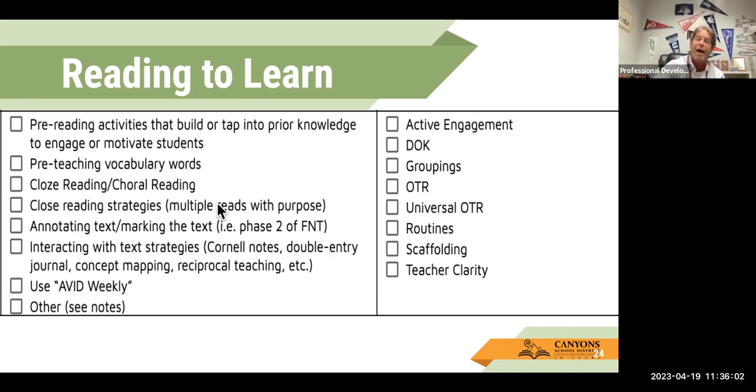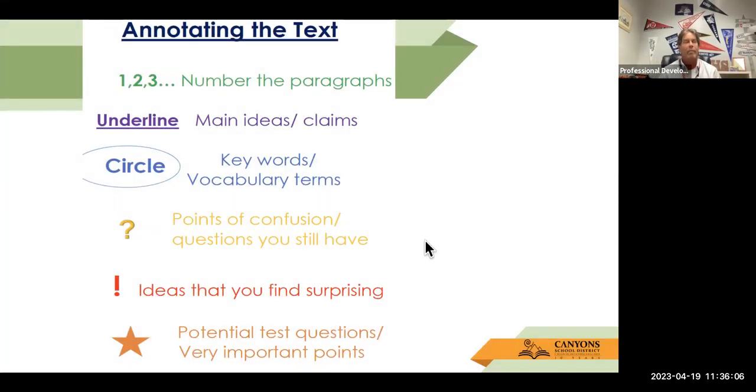I'm just going to quickly go over my annotation. I think most teachers do this — it's very common, but again, we're intentionally using it. One of the things I tell kids when we're annotating is I want them to have test questions. I want them to be thinking with their inquiry almost every reading I give them article-wise. I require a level 1, a level 2, and a level 3 question at the end of the article so they're thinking about what the article is all about. I also use a star for discussion points — why did you write that star down? You can have class discussions, share it with your partner or your Clock Buddy. If you need some guidance with annotating the text, please reach out to me — I'll be more than happy to help.